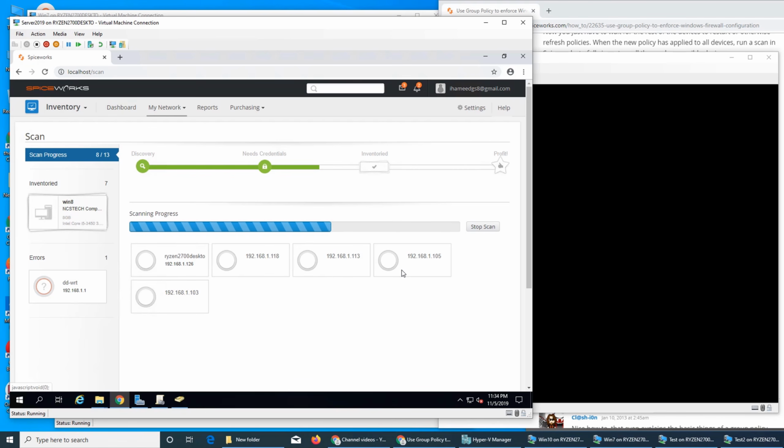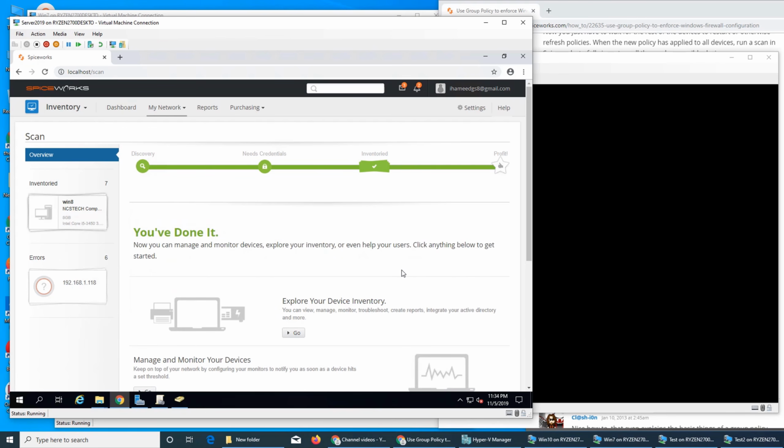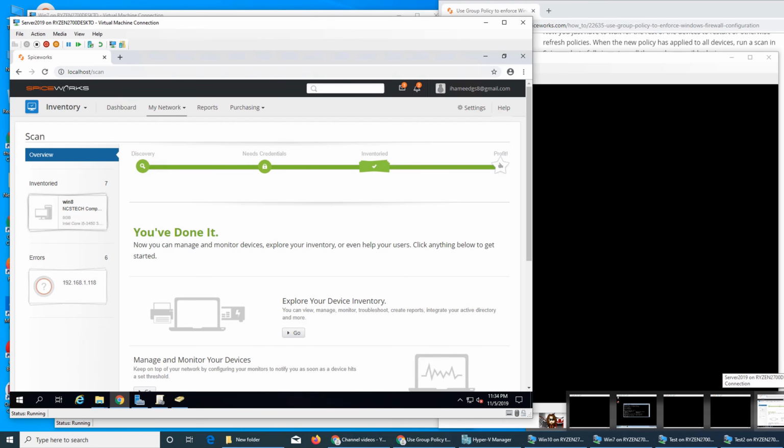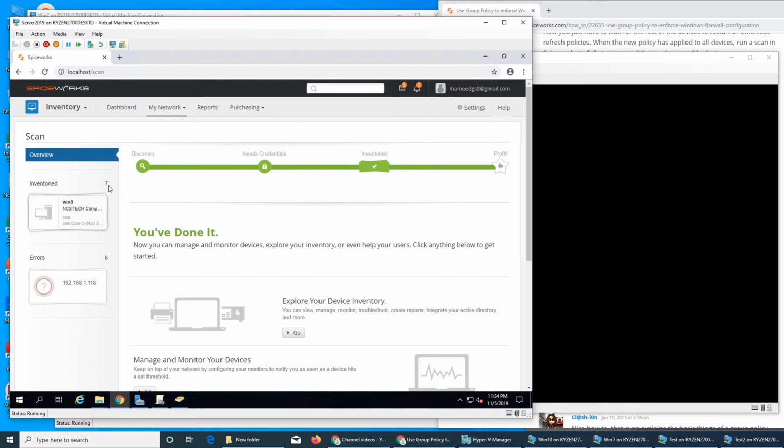Alright, Windows 8 is done. I saw the red thing over there. Now all of these should error out. And make it quick. Like, oh yeah, you're done. Alright, so everything is done. Everything went straight to this. You can see I have 1, 2, 3, 4, and you can see the server over here. It's the 5th one right here. And I have a laptop and a Windows 8 machine. That makes it 7. All 7 are there.